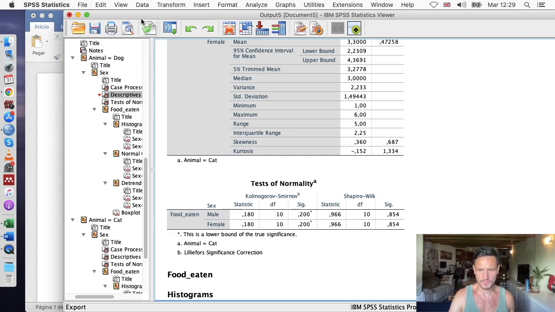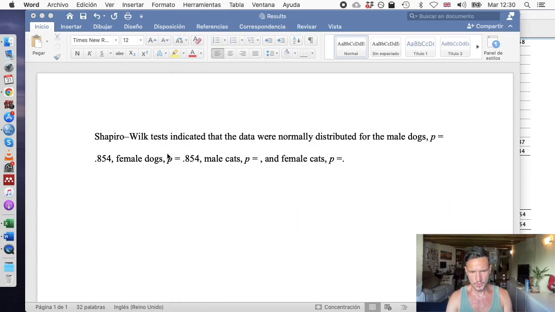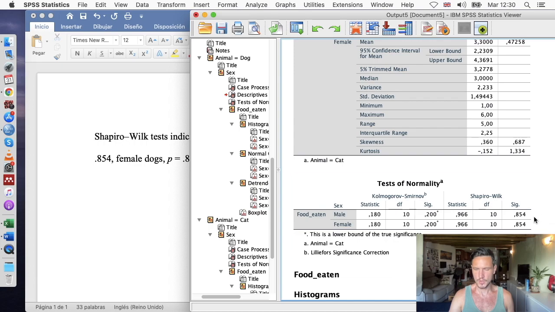Bear in mind that this is artificial data, and in reality it's very unlikely that you'd have the exact same p-values for all of these, but hopefully you can see where I'm getting the values from. Every time I'm just looking at the sig value in the Shapiro-Wilk column of the test of normality table.